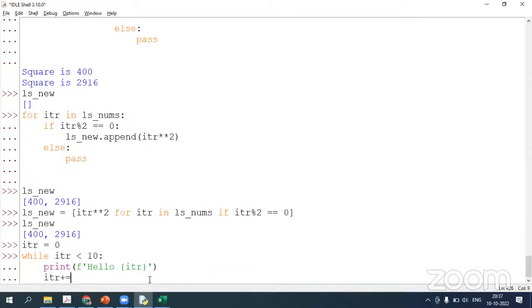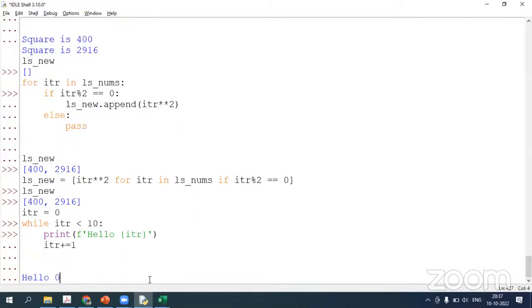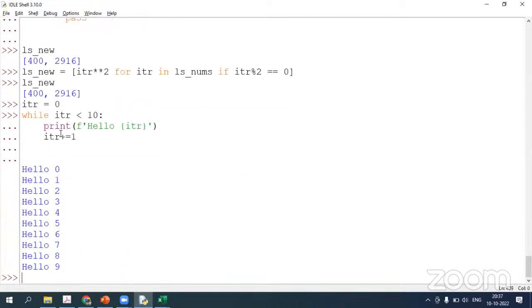Assignment operator, itr equals itr plus 1. So you see, as long as itr was less than 10, this statement always evaluated to true, and it entered this loop and printed the value of itr. The moment itr became equal to 10, it stopped printing, because at that very moment this condition became Boolean false.